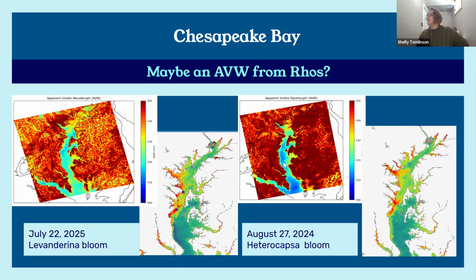And then since we started looking at Rrc, I was able to make an AVW. I have a brightness too that I'm not showing, to look at how an Rrc AVW might look. And I think, again, we're looking at a lot of absorption going on in the bay, and a lot of sediment coming out of the Susquehanna River here at the top. I don't see anything that's really indicating our particular blooms in either of these cases.